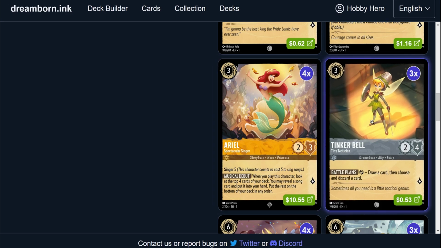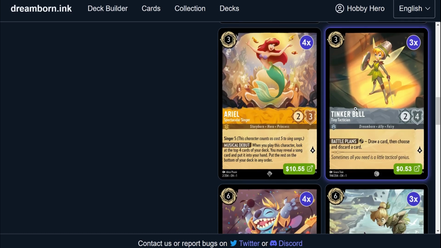We do have 3 of the little Tinks, which again are basically in there to shift into the larger Tinks that we'll get later. This battle plan does come up from time to time, especially when you get to where you're drawing off the top and maybe miss on a draw. She can pitch that draw and get you a fresh card.